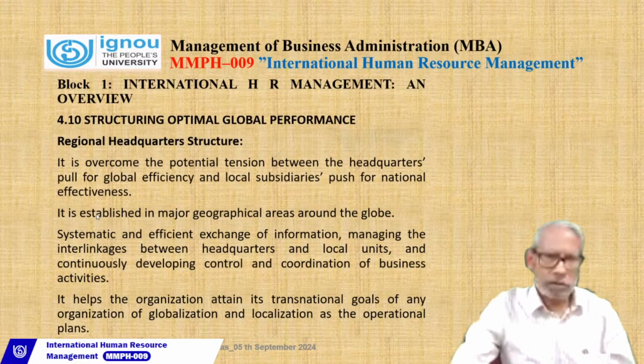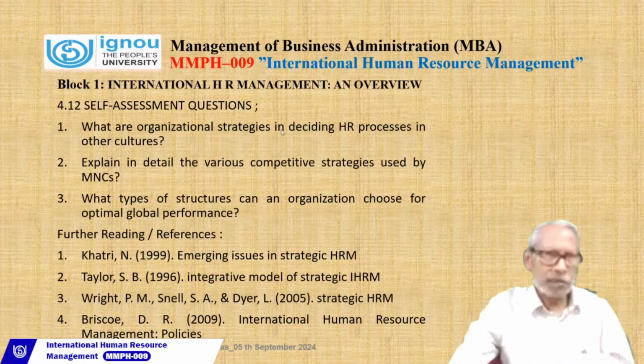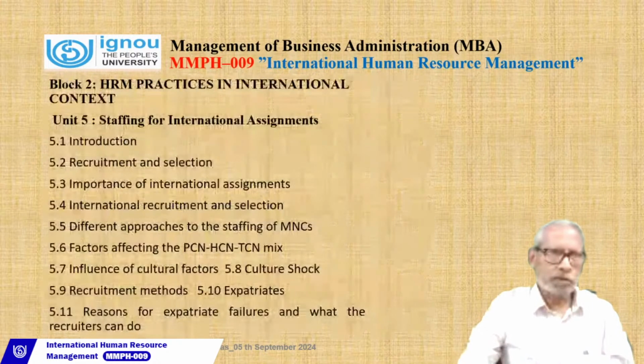So here I can skip some things that are not needed. Now some of the questions are like this. From this particular unit, what organizational strategies can come? Explain in detail the various competitive strategies. What are the types of structures? This is the way you can prepare for exam purposes. And some reference books are also there. You can go further in depth on emerging issues and interactive models, so you can follow these books.